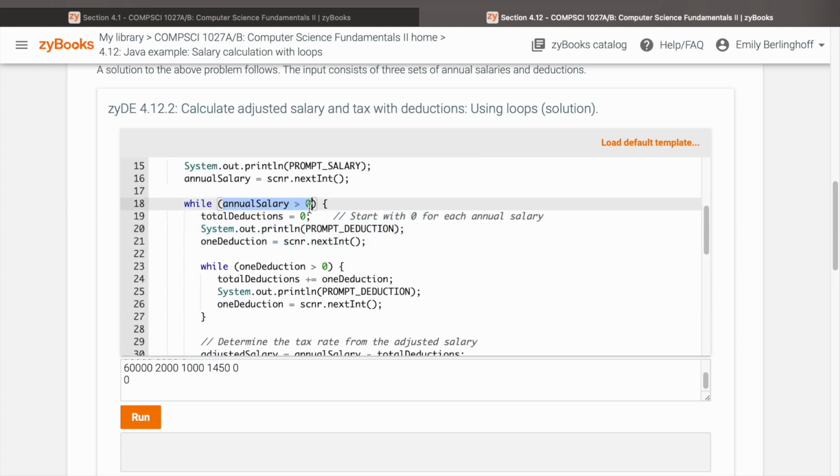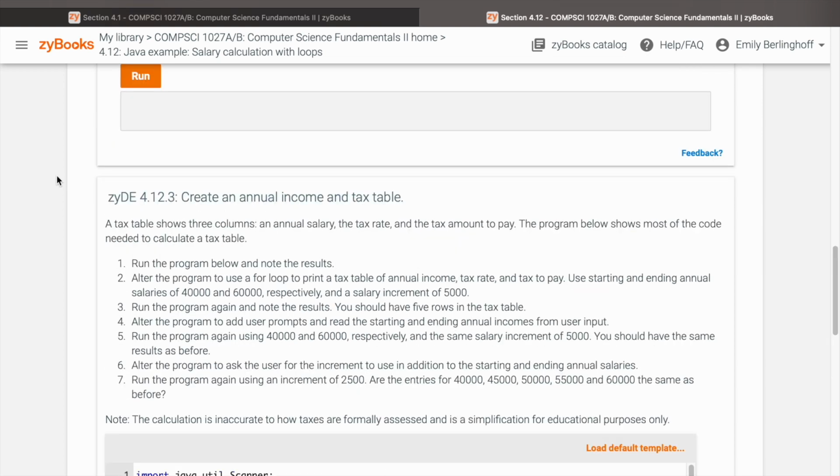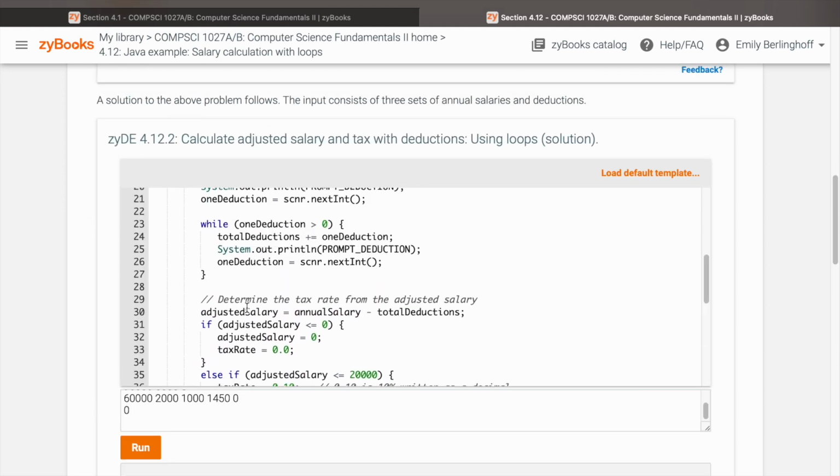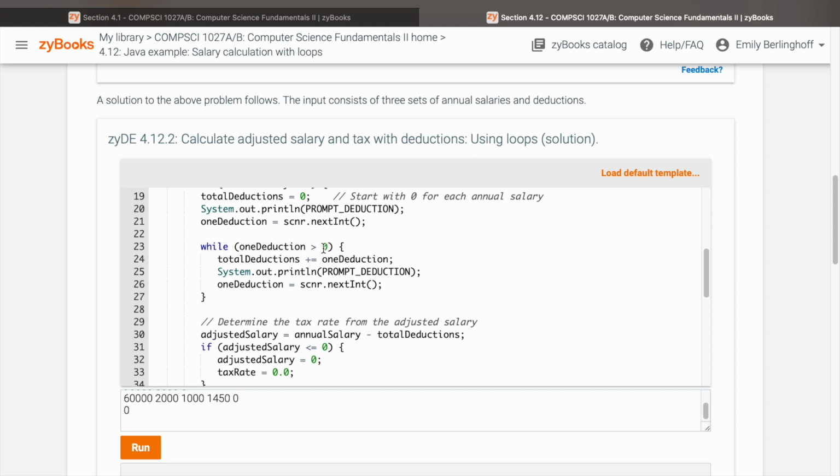If you see at the top here, the condition is annual salary, and at the bottom of the loop, we have a spot for the user to input another annual salary too. As long as they input something greater than 0, the loop will keep executing. So that was just a summary of for loops and while loops, and the difference between them. They can both be used interchangeably in many different cases. But if you're ever stuck on what loop you should be using, it's always safe to go with a while loop, because there are things you can't do with for loops. If you aren't sure what loop to use, just go with the while loop and it'll save you.